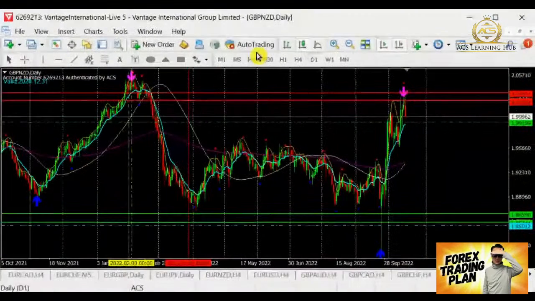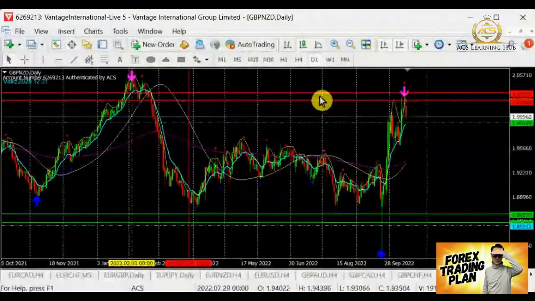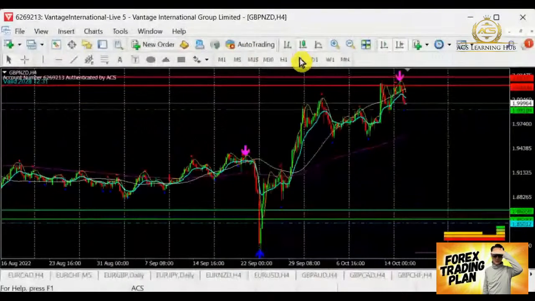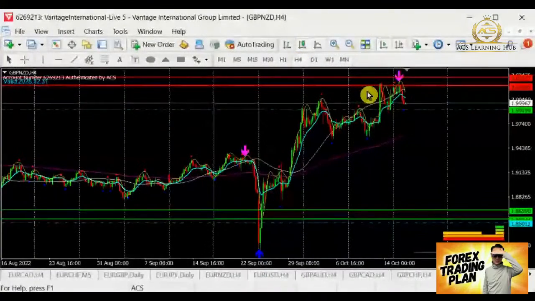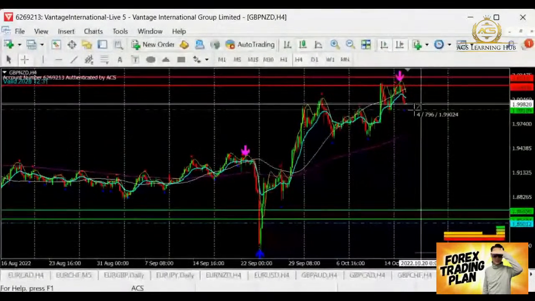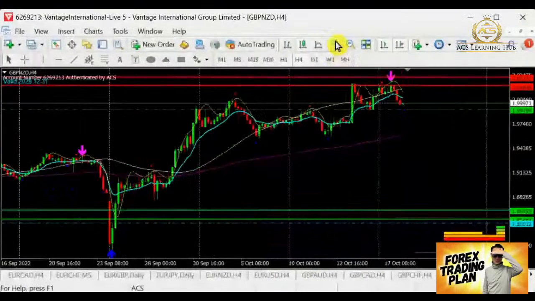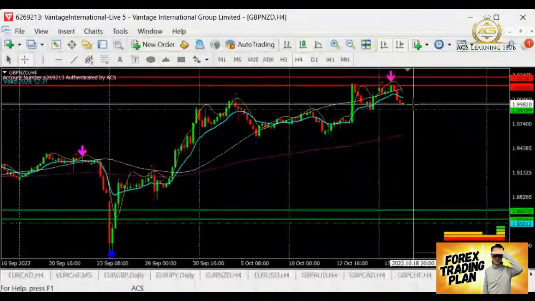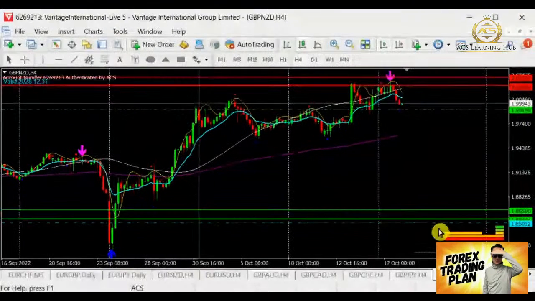Okay, so pound kiwi. As for pound kiwi, we have tested the resistance here, and now today we have a pullback in the bull. So remember, we are still in the bull. The bull is looking out from supports here, and we are very near to the supports now. Please take note. If we are looking out for selling, this is still a pullback, a short-term selling. But if this hits the support or does a new buying signal, then no more selling, only buying.